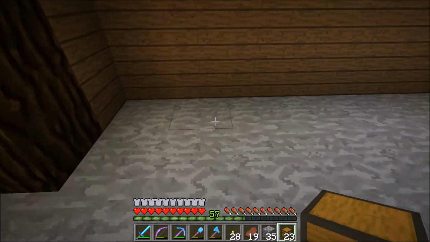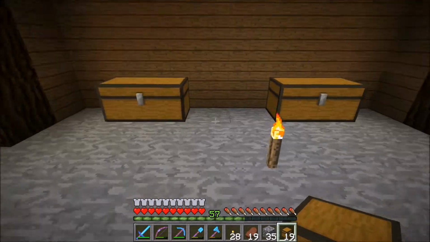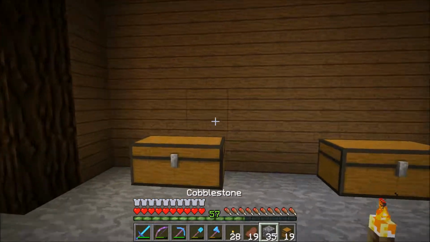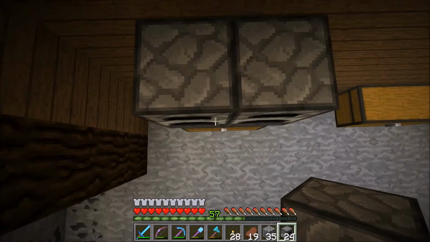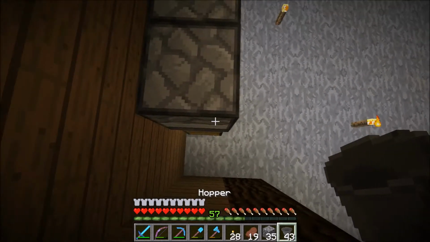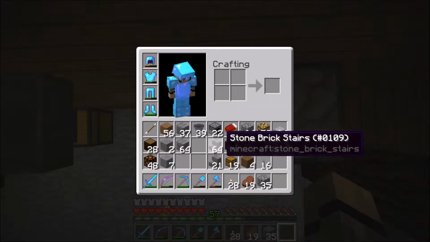So we want this to be, what, right here? Is that right? Maybe? Somewhat? I don't know. Two column there. No. That could work. So let's go like this and this, and put our furnace on top. If you guys don't know how to make semi-automatic furnaces or automatic furnaces, just pay attention to this. Put a hopper facing into this, and one facing into this. Jump down here and put some hoppers here. Furnaces. There we go.